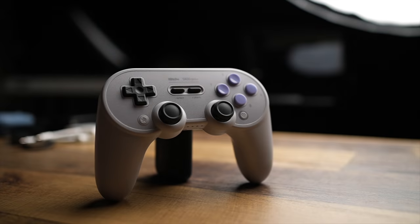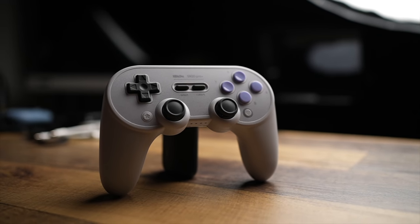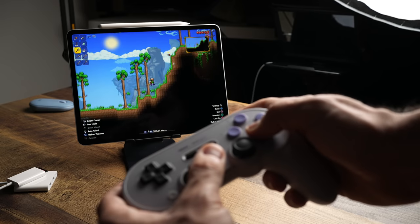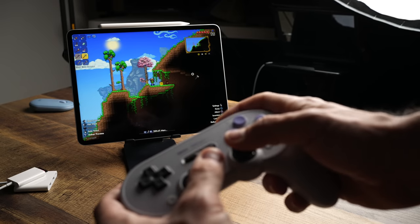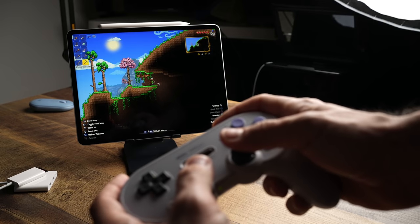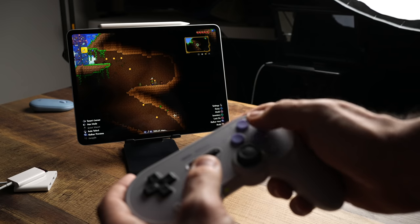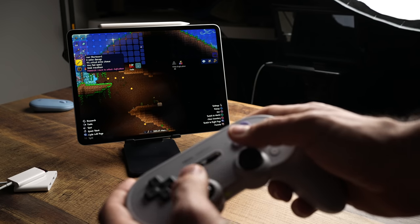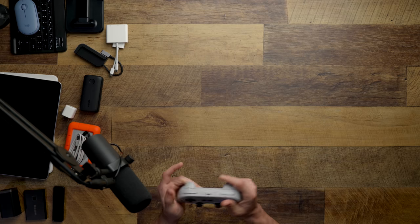Obviously, it's got dual analog sticks. It's got a second row of shoulder buttons on top. So it's not exactly like a Super Nintendo controller. It was enough nostalgia to get me to buy, but you can hear all the buttons feel great. Nothing feels too cheap. Nothing feels too light. I hate buying controllers when they feel all loosey-goosey and it feels like you're not getting any response. It's also very responsive using it with my iPad Pro. I've been playing some Terraria on it because I'm kind of a big fan of Terraria. The Moon Lord, you know, I've beaten him on computer. I have not yet beaten him on iPad yet. But this controller feels great.